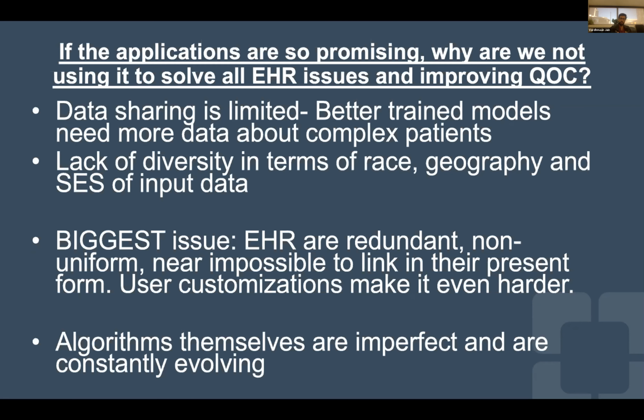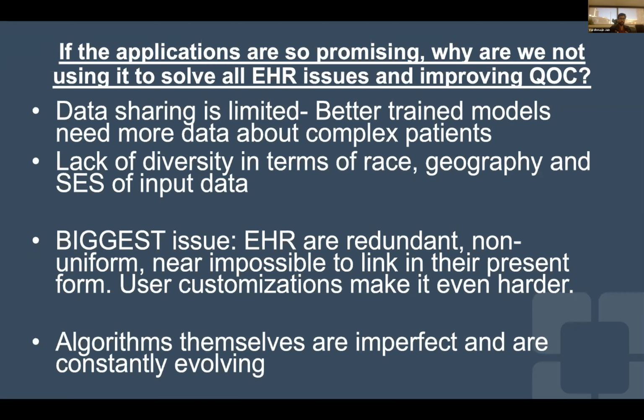And they're really, really non-uniform. And then each user customizes Epic in his own way. And this makes it really hard to automatically pull data from everybody's Epic across all hospitals to train a good machine learning algorithm. And I think that has been the biggest limitation, after what I spoke with people who actually do this for a living. That, and whenever they're asked to fix this issue, right now Epic is focused on making it even more personalized for each physician. So we're kind of going in the opposite direction. Like you want Epic to be easy for you as a person and not for all physicians across the board.